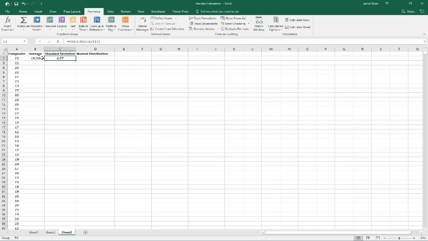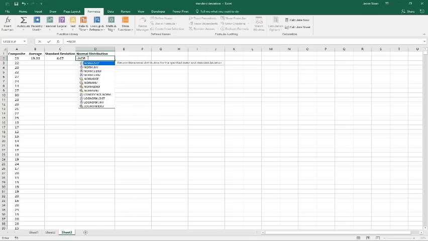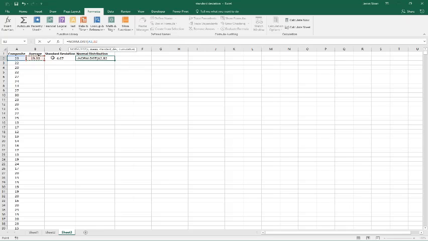So once we have this information, we then generate the normal distribution, which is going to give us the graph. So to do this, we type in NOR and we come up with this NORM.DIST. So this is the normal distribution formula. Now it needs three things. The first thing it needs is our x variable, which is our first number. The second, it needs two constants. The first is the average.